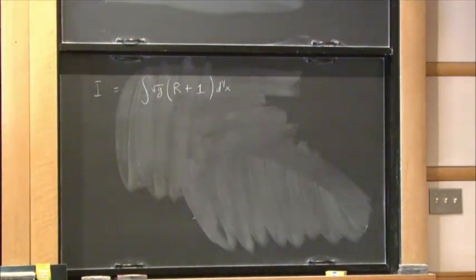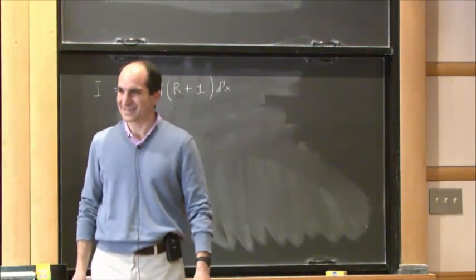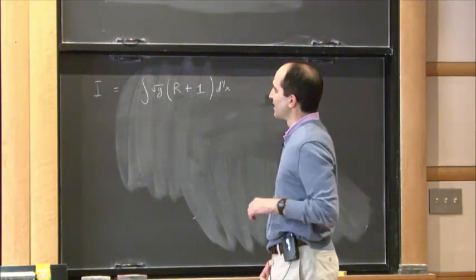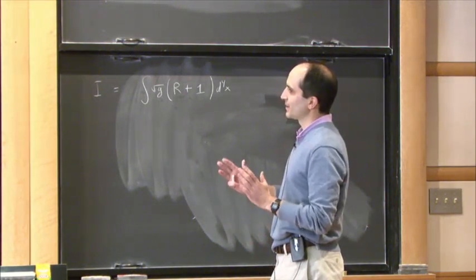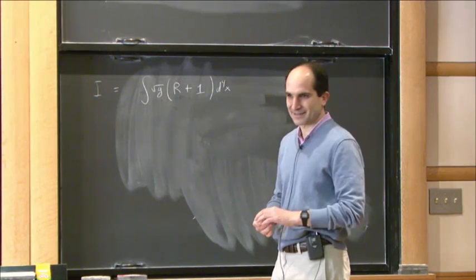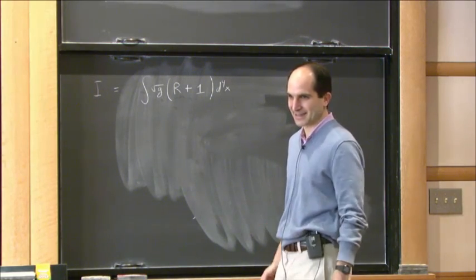But the match is even better. So we wouldn't be talking about it if it was just the infinities that match. But it's a good thing the infinities match, because otherwise, the idea is that you can regulate these infinities and obtain finite answers. And these finite answers are the things that match.